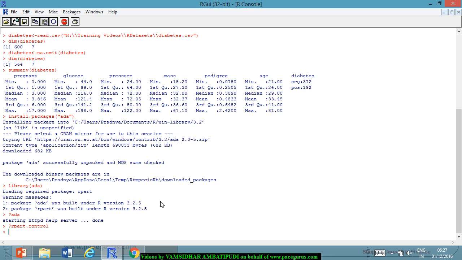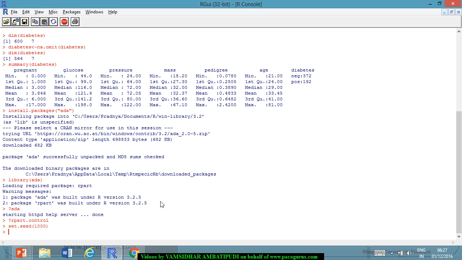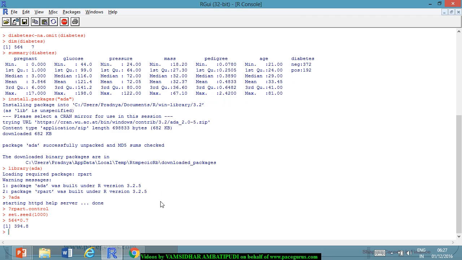So I know that I have 564 observations. Let me set the seed to 1,000, and from there let me take train as a variable where I would be randomly picking 70%. So let me take it as 564 times 0.7, giving me 395. So let me pick 395 numbers randomly.